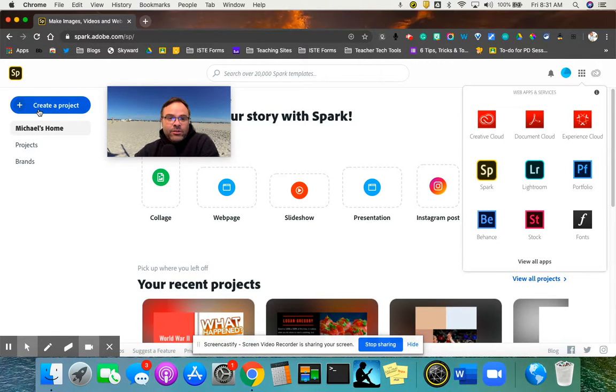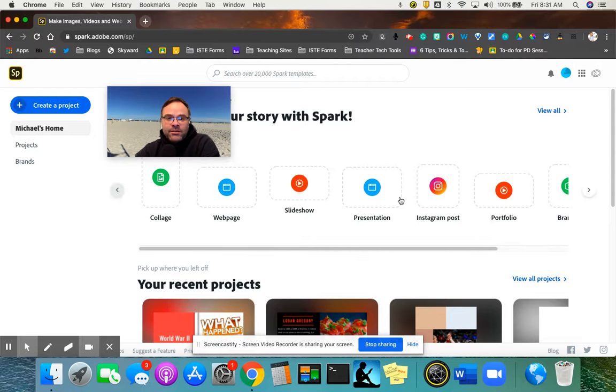But you can just simply click on this blue tab to create a new project, and this will work for anything you're going to do. This will be the web pages, Adobe Spark pages, the flyer, or a video. What we're going to do though is we're going to take a look at some of these custom buttons, and I'll show you that in a second.